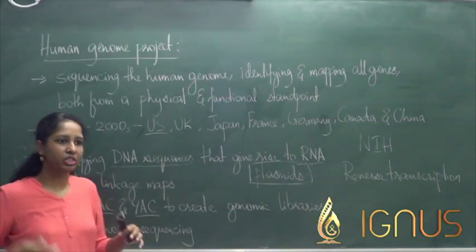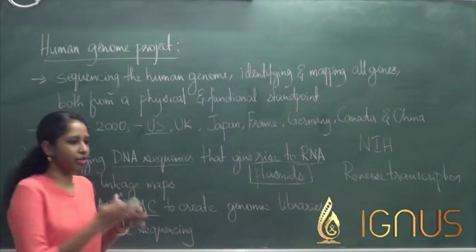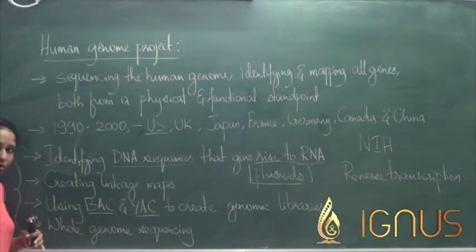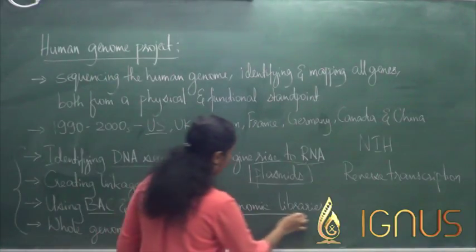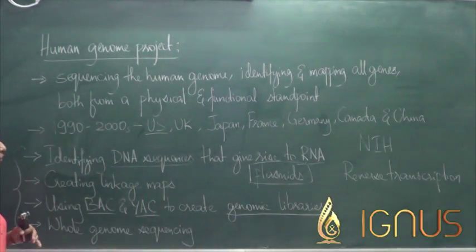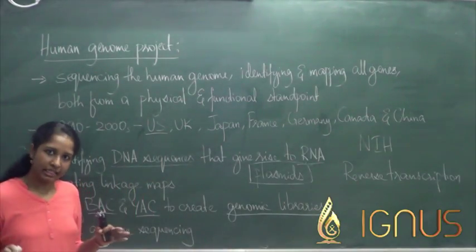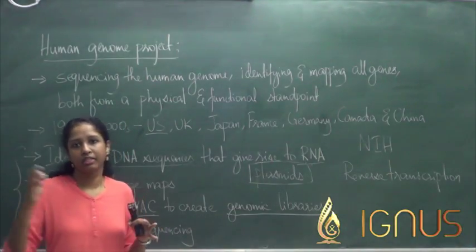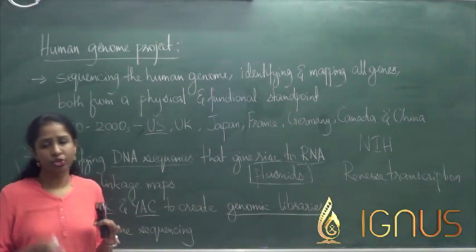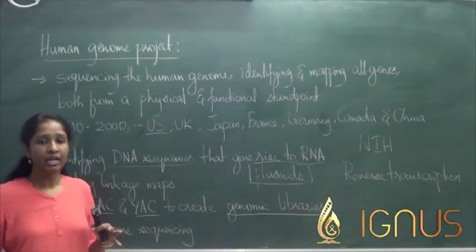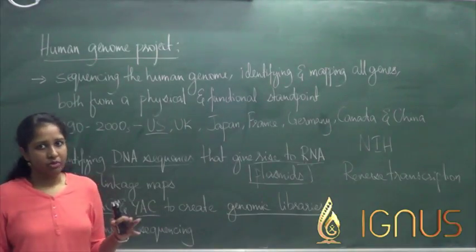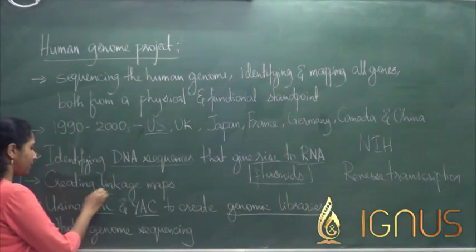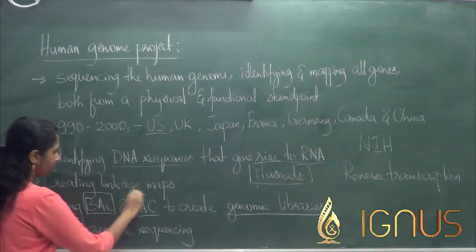Also, it's not physically possible to sequence 3 billion base pairs in one go, and that is the reason why BACs and YACs are used to create something that we call genomic libraries. Whenever you take up the human genome in its entirety using restriction endonucleases, these are enzymes that cut the DNA at specific places. Using one specific restriction endonuclease, you can cut up the entirety of the human genome into pieces, and each piece is going to be inserted into one BAC or one YAC.